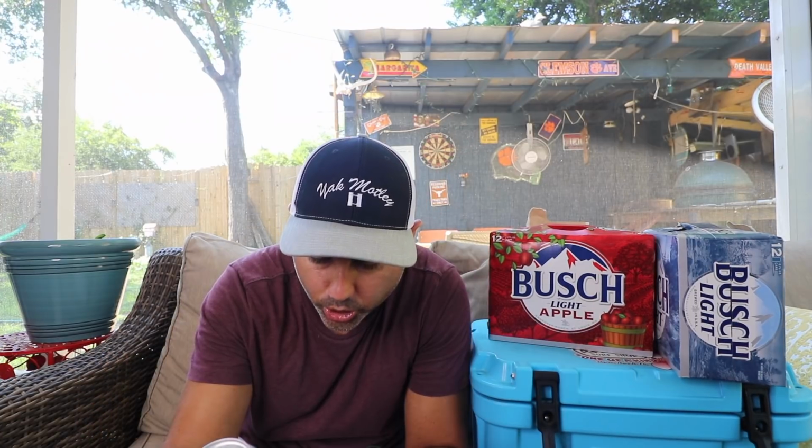All day. It's a light lager with natural flavors. So this thing's like 130 calories, which makes it about 40 calories more than a Natty Light, and about 35 calories more than a BUSCH Light. But me, I weigh like 182 pounds soaking wet, so I'm not really worried about the calories. We're just gonna do it to it.